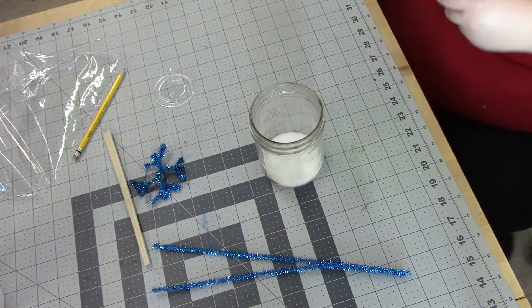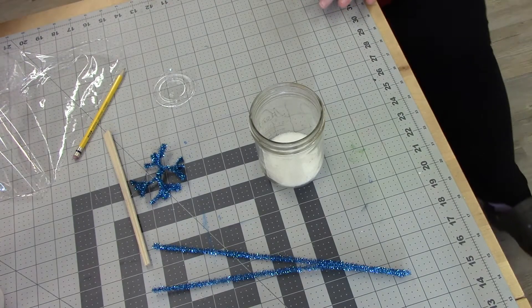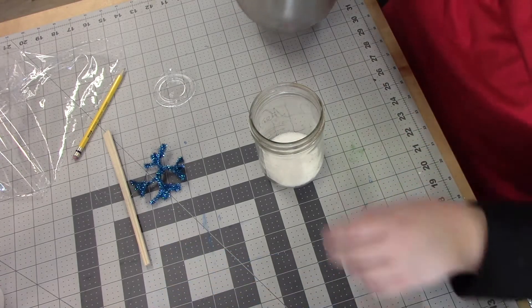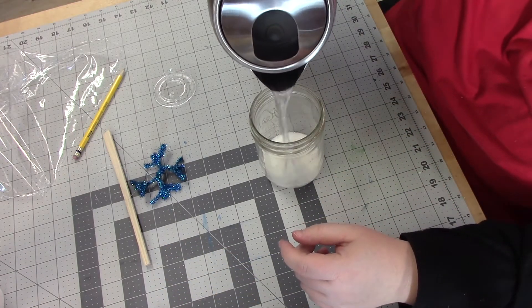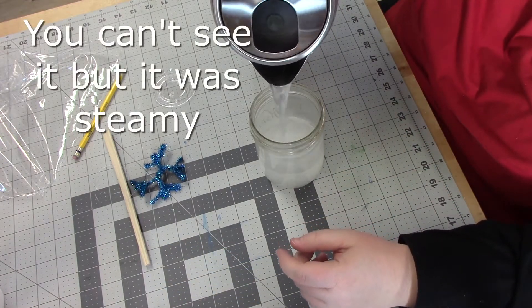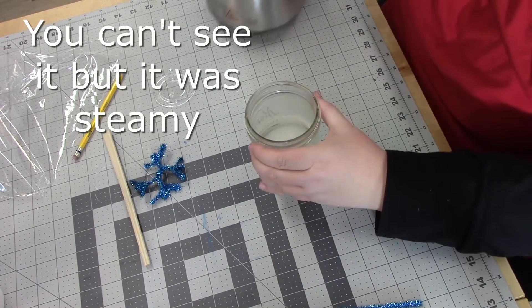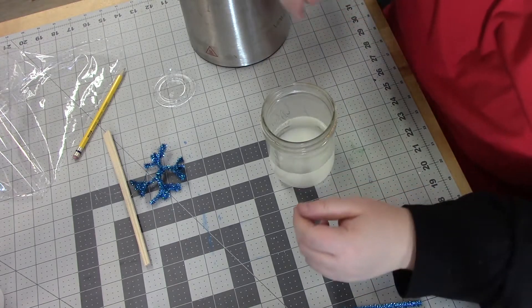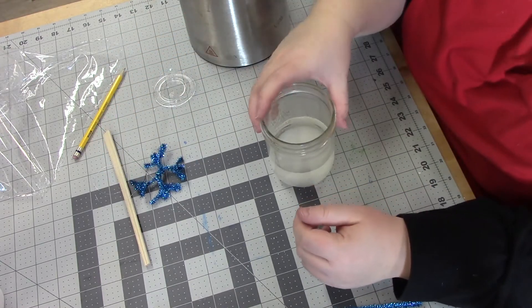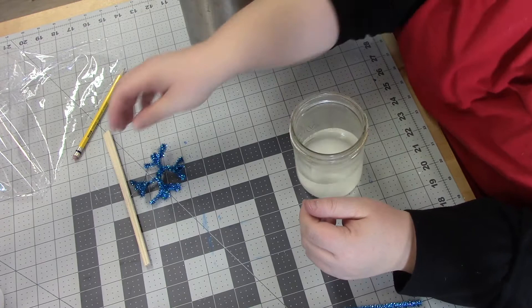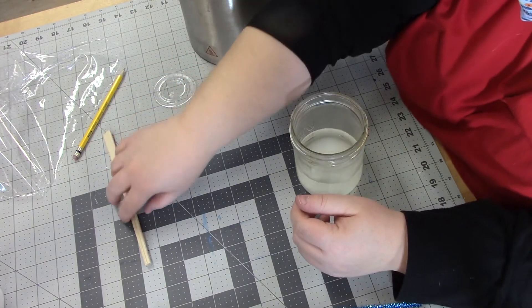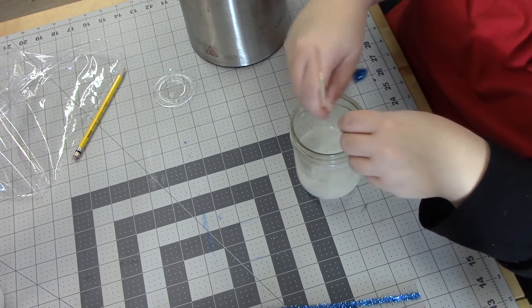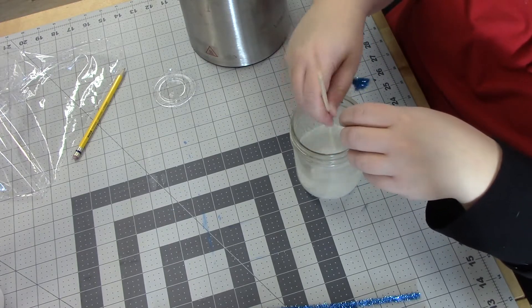And then I'm going to put in hot water. Now you can see that that is pretty warm, and I'm going to give it a stir. Sadly, I should have brought another chopstick up here so that I could stir it. That's okay, I'll use the chopstick that's holding my snowflake. You can use a spoon at home.